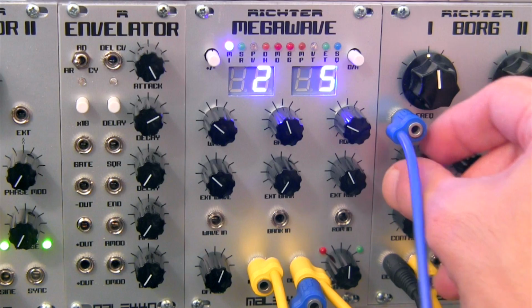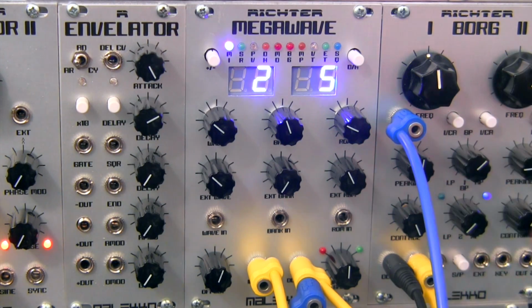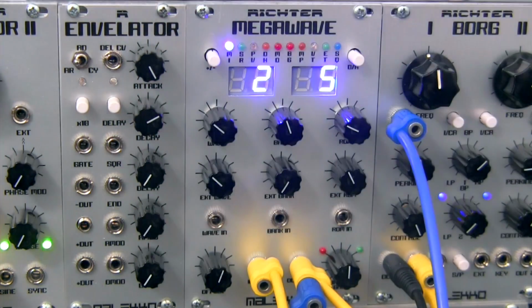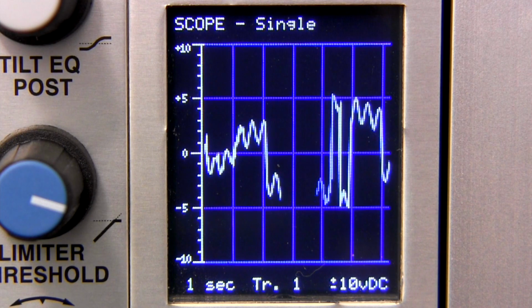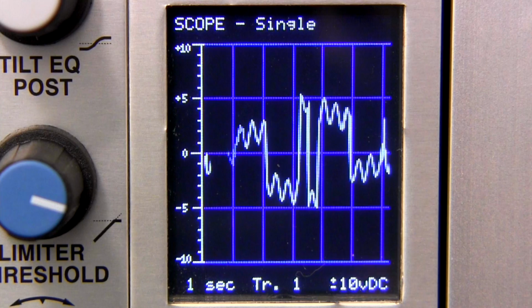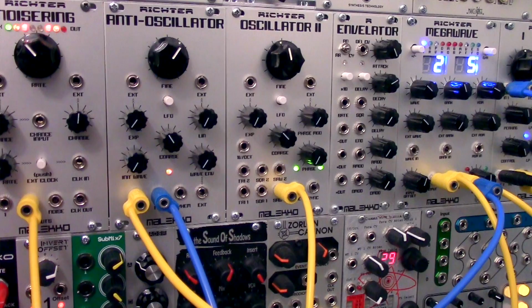Try bringing the resonance back up. Okay. And so that is a short little demo on bank number 5, which is meant to be used for cyclical sequences and slow modulations, recommended when you're using them with filters.